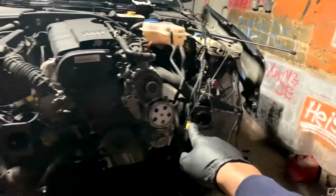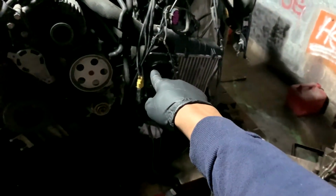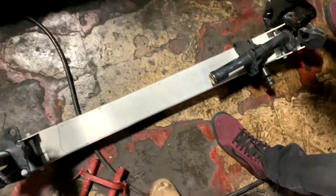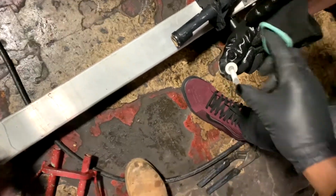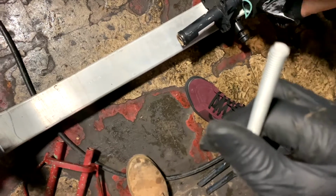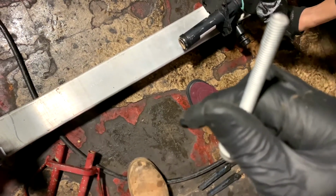And of course we got a little, Houston, we have a problem. Pulling this out. What's going on? This bolt broke. It broke. Sure did. God damn it. And we're going to need an extractor to get that thing out.